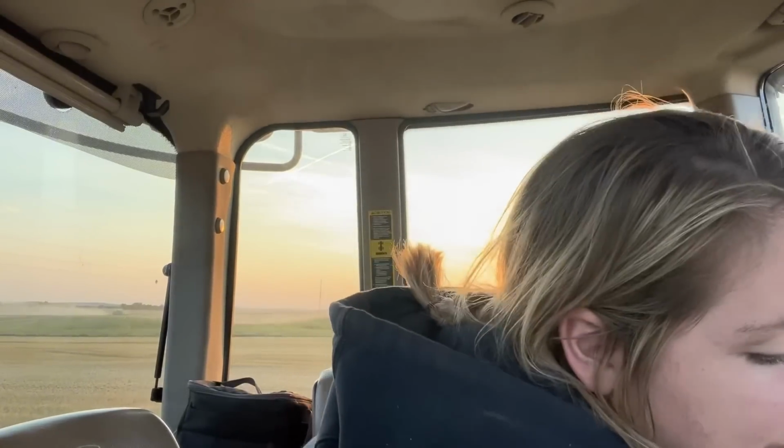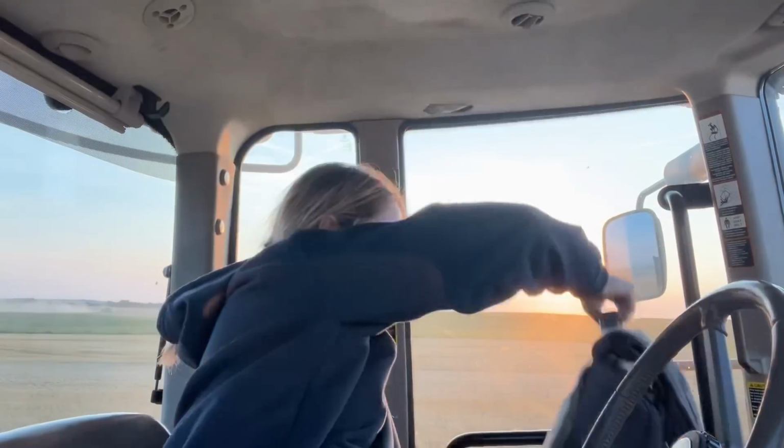So after the neighbors get here, it's just all gonna go so fast. And my drone is broken, so I can't even get good footage from the sky right now. I have to ship that off tomorrow, make sure I can get it back. Hopefully they're fast with it. But that's a very sad deal. My little broken baby flew into a power line when I was trying to get cool footage of the guys going down the road in the headers.